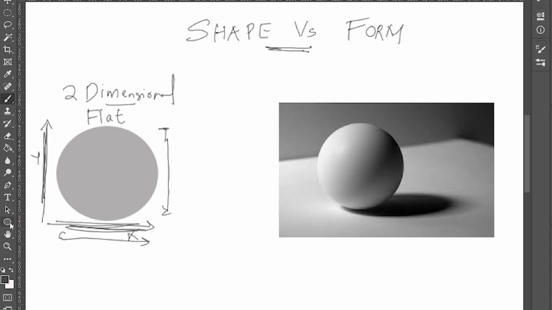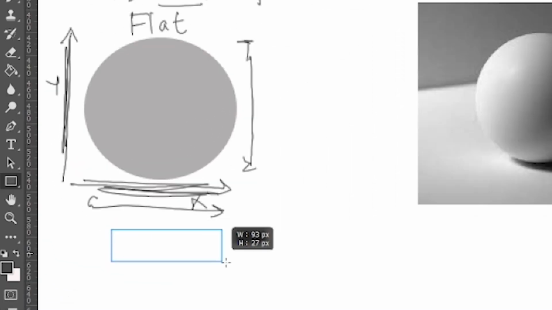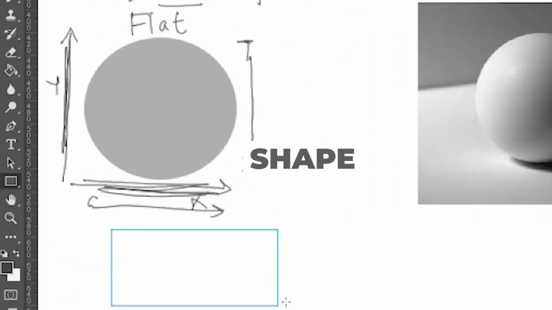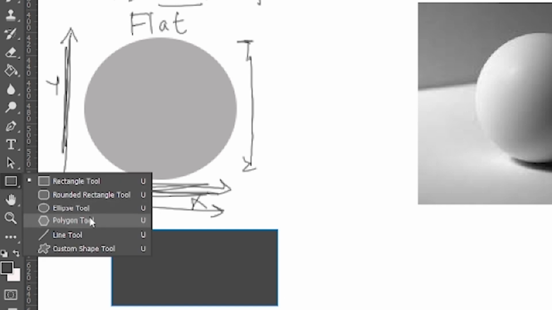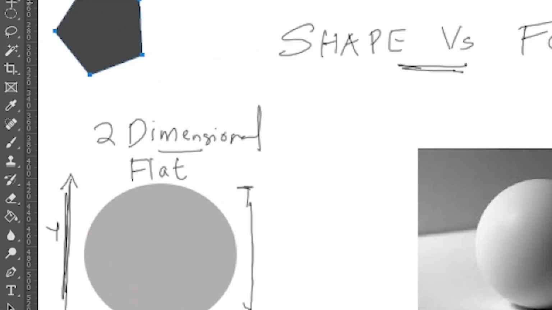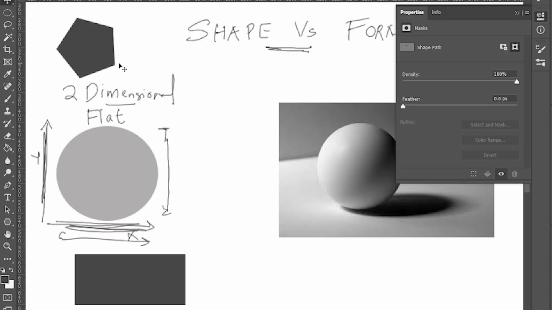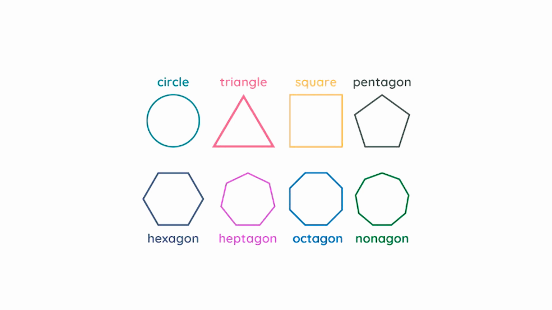We can take some similar examples, like if you take a rectangle. So I'm drawing a rectangle here. This is also basically a shape. This rectangle also is a shape. If I'm taking a polygon, so I'm marking here a polygon. That is also basically a shape, correct? So anything, the circle, rectangle, square, polygon, whatever may be, oval, all the shapes are two-dimensional, they are flat.